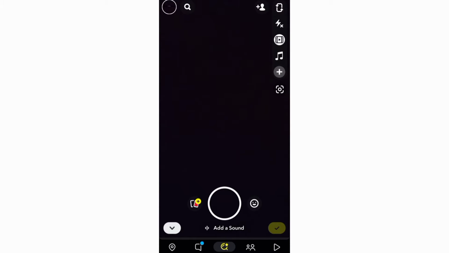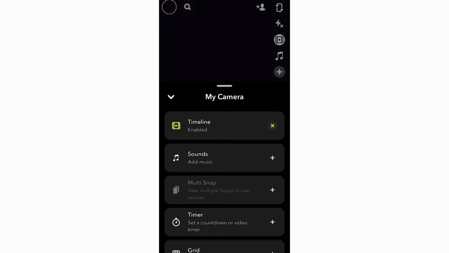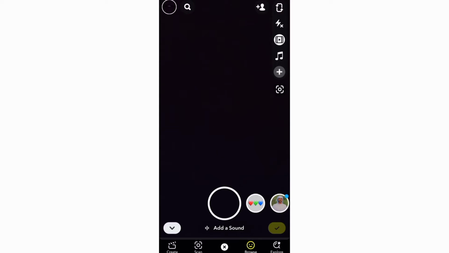Now on your camera screen, you need first to change this story video icon to spotlight video icon, and you can also switch from the front to rear camera and make other camera settings accordingly. The next thing is to add music to increase your chances of your video getting selected for the spotlight. And after that, you can go on to record your video or upload a 60 seconds video from your device.